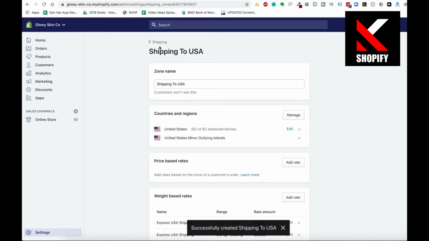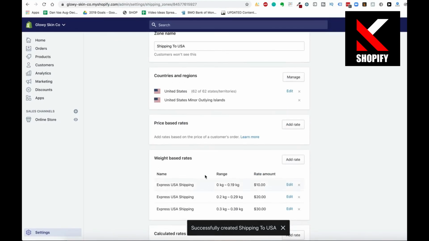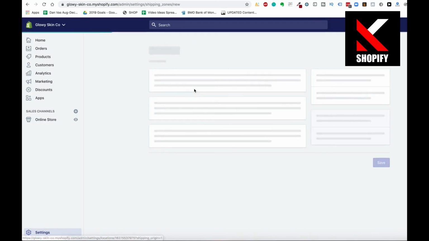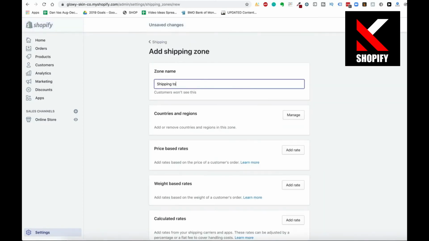Now, if we want to go back to our shipping zones, here you can continue setting the price for United States shipping. What I usually do if I charge shipping, I have a shipping rate set for the United States. So it'd be like $10 for 1, $20 for 2, $30 for 3. And then I would have a shipping rate for Canada. So I'd add another shipping zone, and then I would put like shipping to Canada. Right, and then I would redo this whole part again.